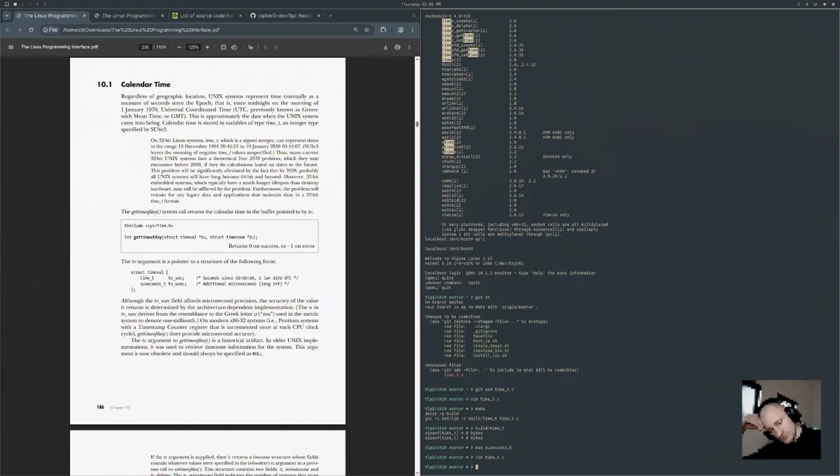The u in tv_usec derives from the resemblance of the Greek letter mu, used in the metric system to denote 1/millionth. On modern x86 32-bit systems, i.e. Pentium systems with a timestamp counter register that is incremented once at each CPU clock cycle, gettimeofday does provide microsecond accuracy.